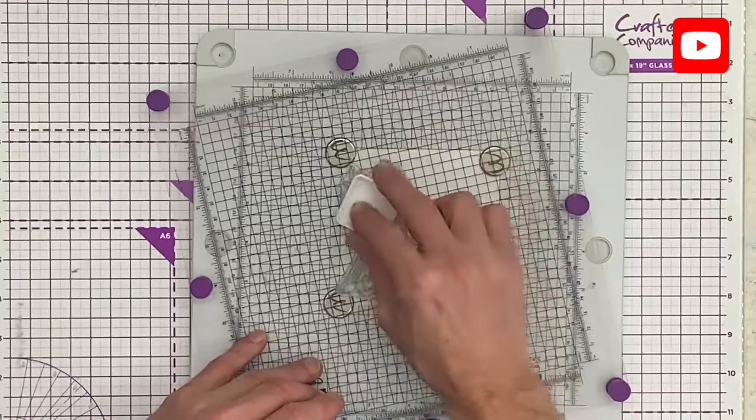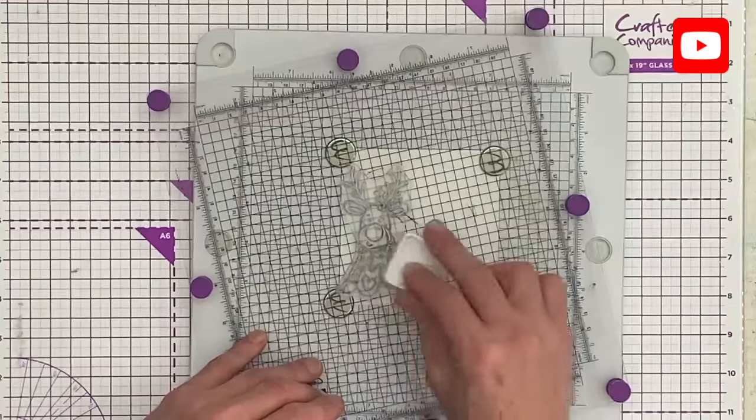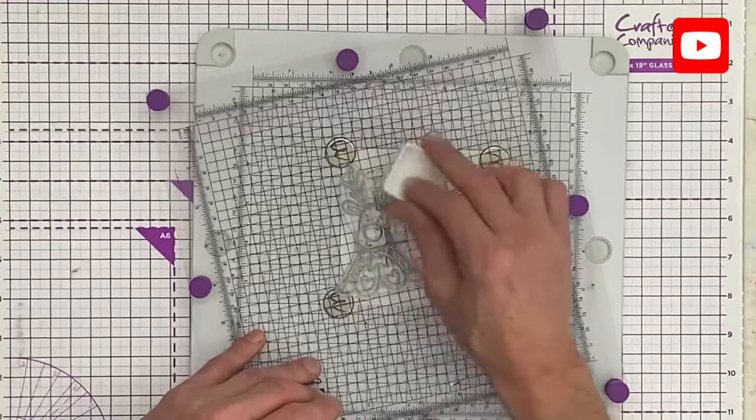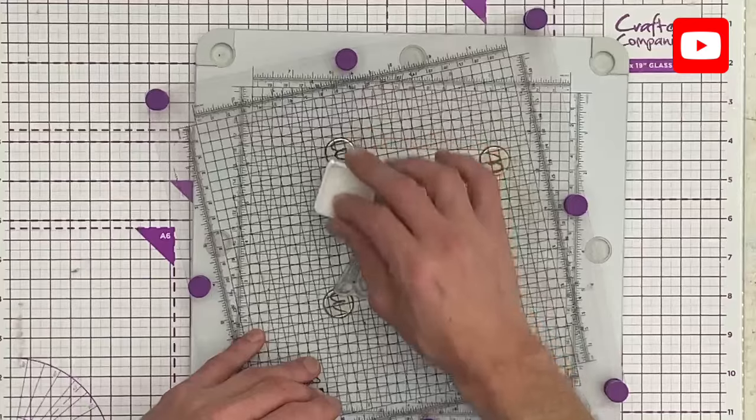Now, as I said at the start, I'm just using mine that came with one of the craft clubs because I had a couple spare, so I'm trying to use them up. If you don't have the smaller one, then of course the normal larger oval one is exactly the same.